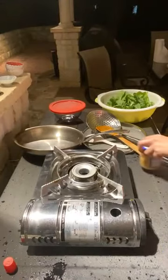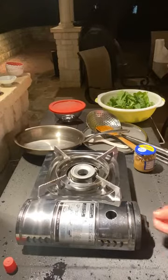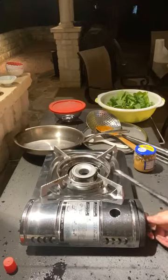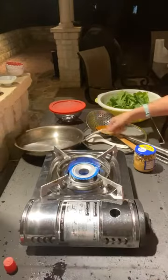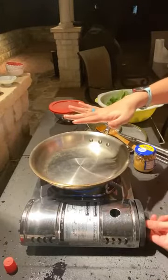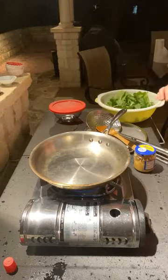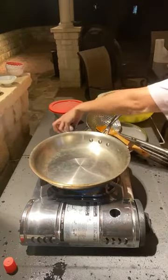I want fish, Mama. Okay, almost done, baby. I need to cook the vegetables first, okay? Everyone here in the Callaway house is being so antsy. Every time I cook, they're like, hurry up, Mama. Hurry up. And I'm like, y'all, it takes time. You can't rush it.